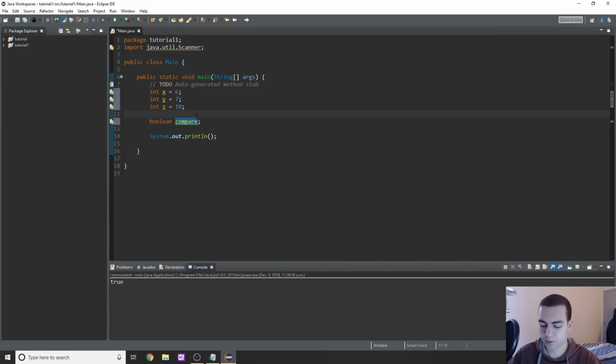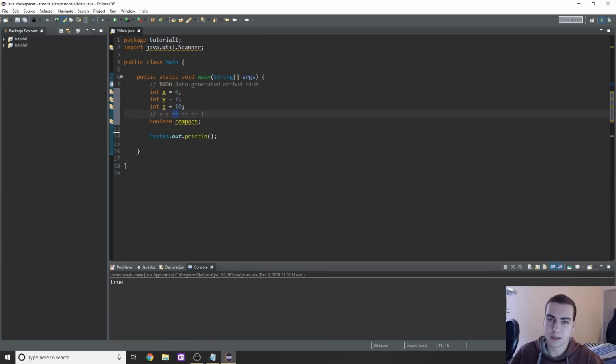So in Java, I'm going to write them out here. We have, I believe, 4 main comparison operators, 4 or 5. So I'll type them out and we can see. The first one is greater than, and then we have less than, equal to, greater than or equal to, less than or equal to, and not equal to. Now, I know I just went through those fast, but they're pretty straightforward. This is simply going to state whether something is greater than the other thing. This is less than the other thing, or whatever way you have it, right?